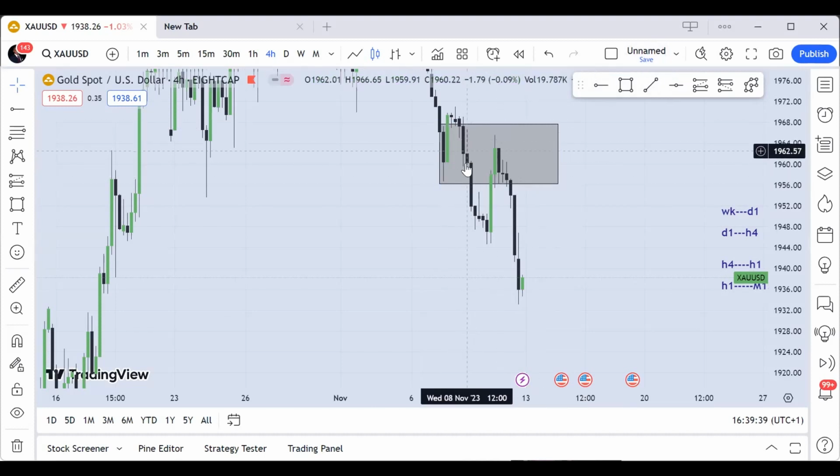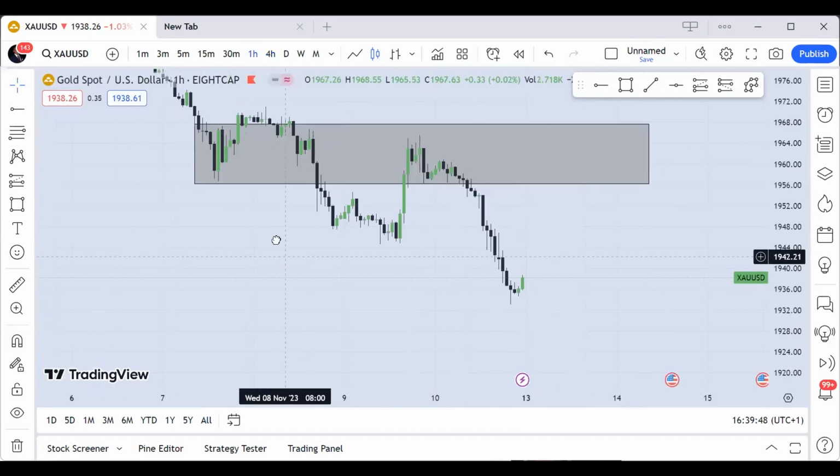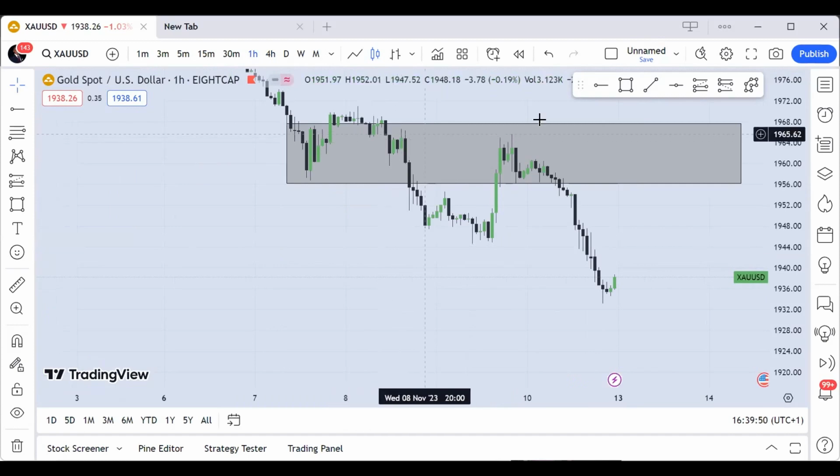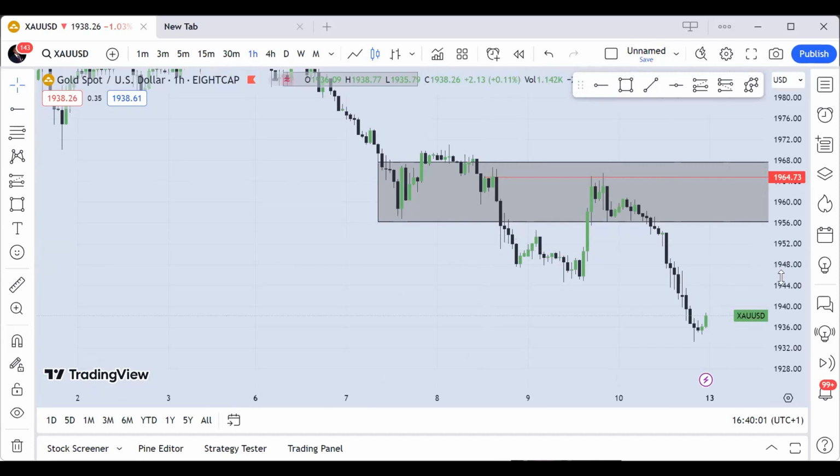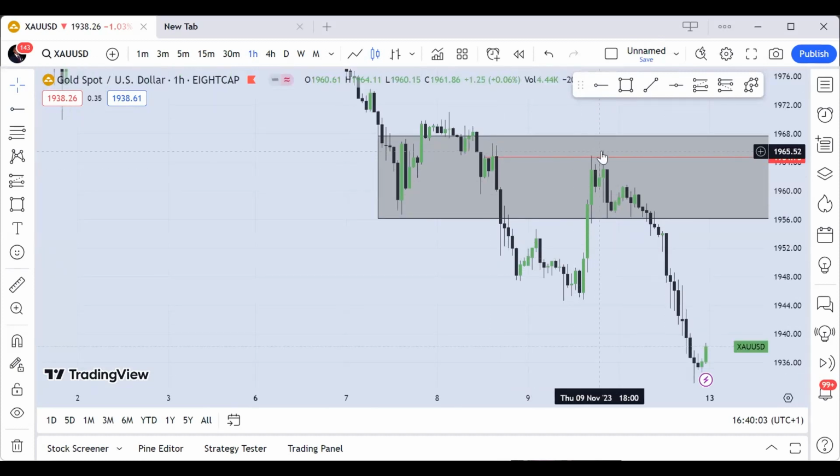And you go to 1 hour. Since it's 4 hours, you go to 1 hour inside here and find that thing. Now, if we go to 1 hour, we'll find out that this was the momentum resistance here that caused this push down, that broke this zone. So that is where price always retraces to most of the time before you start seeing the sell. That's why you saw that when price retraces, look at it, so clean, came back here and it kept selling.